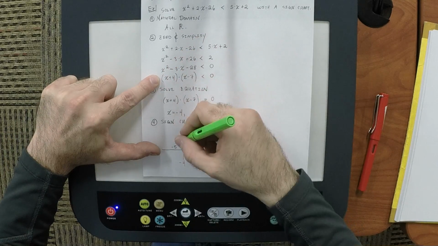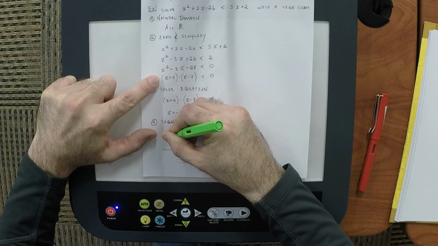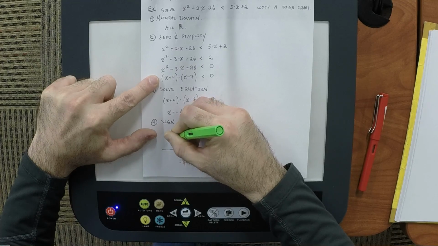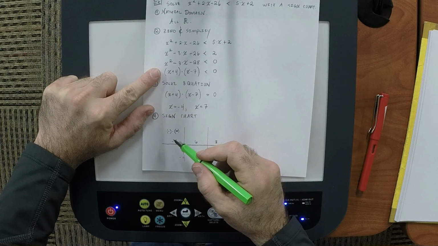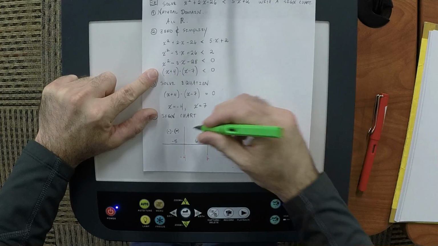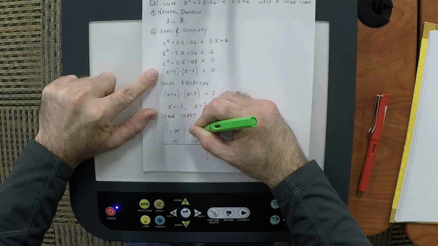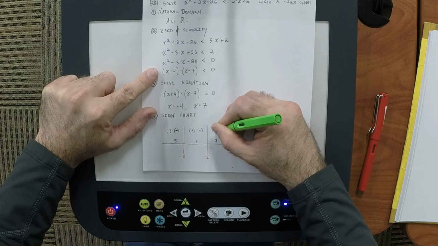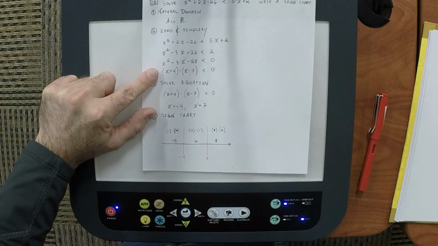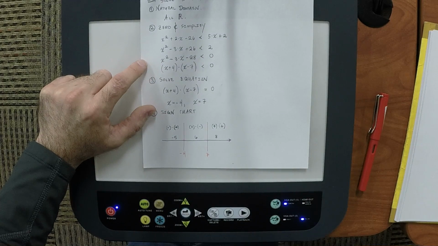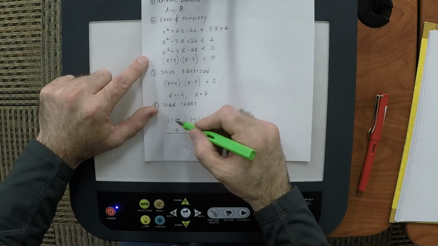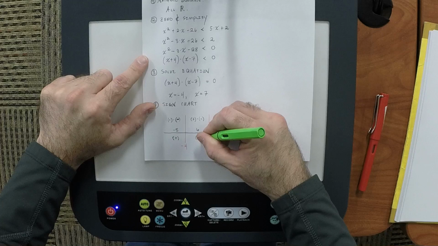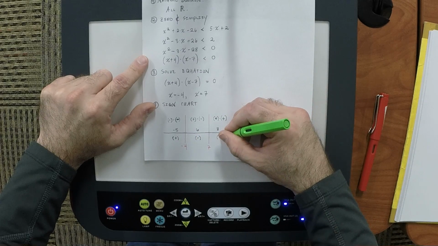So plugging -5 into those two factors, the left factor is negative and the right factor is positive. No, they're both negative. What am I saying? So the sign pattern in the left region is negative, negative. In the middle region, the sign pattern is positive, negative. And in the right region, the sign pattern is positive, positive. Any question about finding the sign pattern? Okay. Then the overall sign, the product of two negatives is positive. The product of positive and negative is negative. And the product of positive and positive is positive.